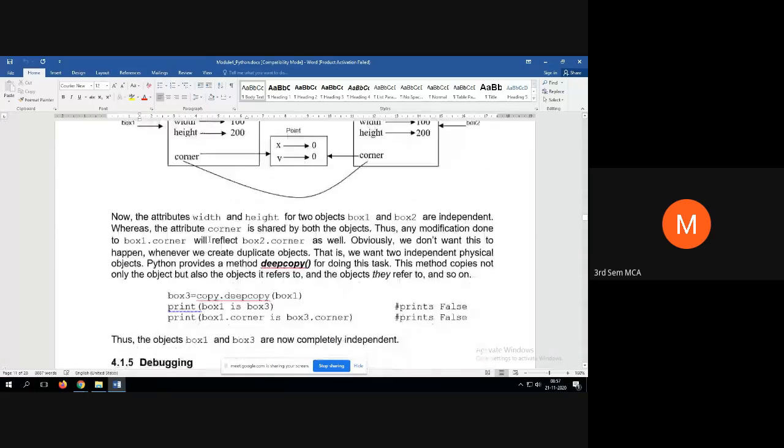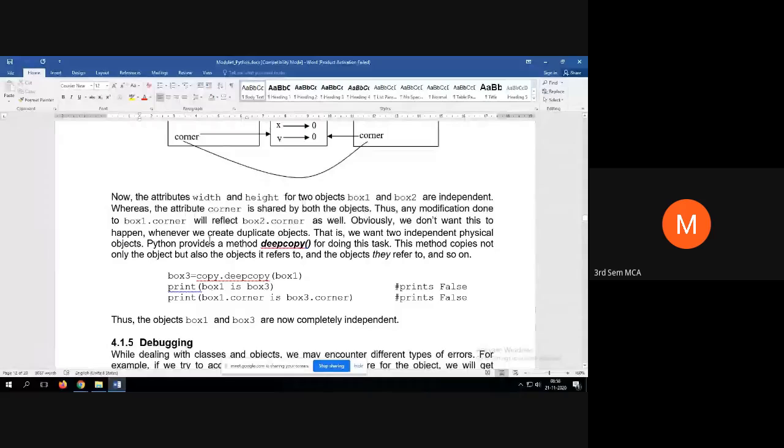So students, that's an interview question. Differentiate between shallow copy and deep copy. You go to any Python interview, that is a common question. The major difference between shallow copy and deep copy is that shallow copy can copy only the normal attributes, but not the reference to some other class. So it will fail to copy the reference to some other class. To overcome this drawback, we have to use deep copy.